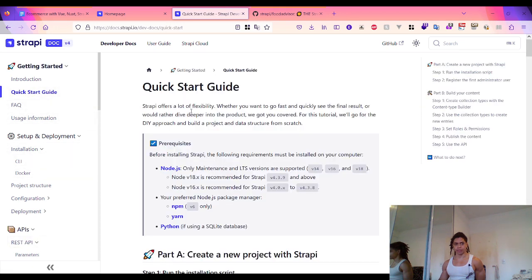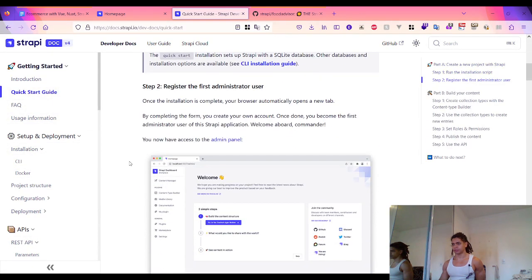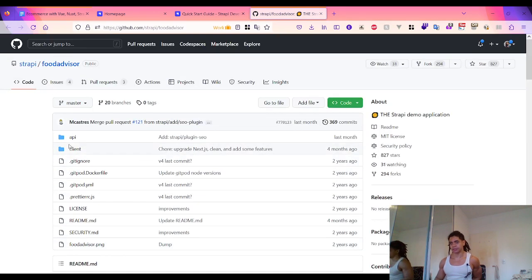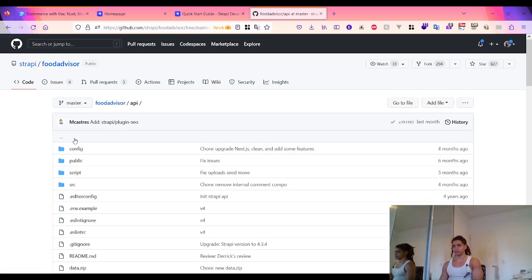So going back here to the quick start, that's right, and looking at this and how easily you can create this with the API and the client. This is interesting how they split that up.